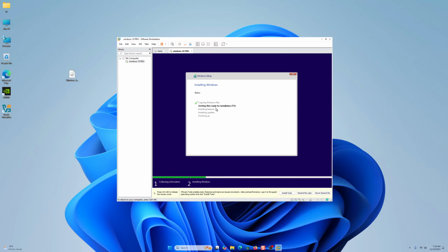Okay, here you can see the files are now ready for installation. You can see it has started to copy some files. Here you have to be patient because it will take a lot of time to complete, but my machine is somehow faster because I'm on live. But yeah, I think it's okay. So now let us wait.